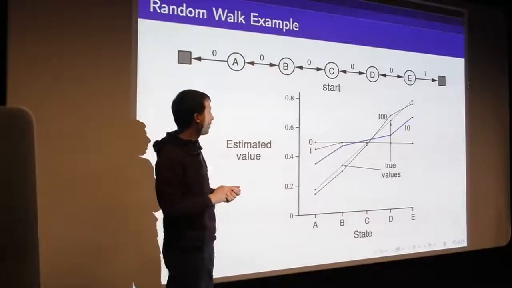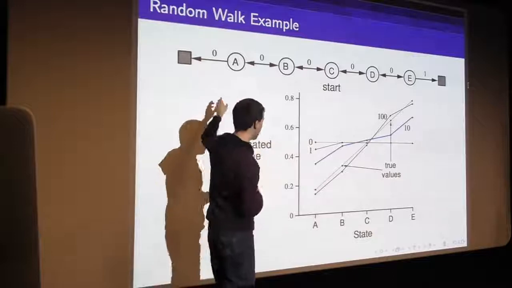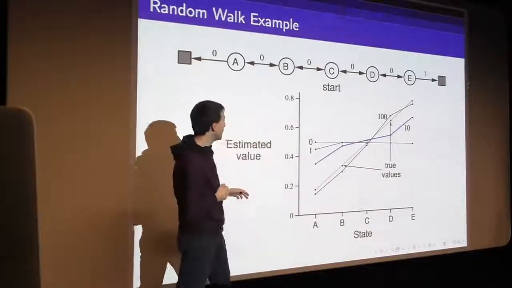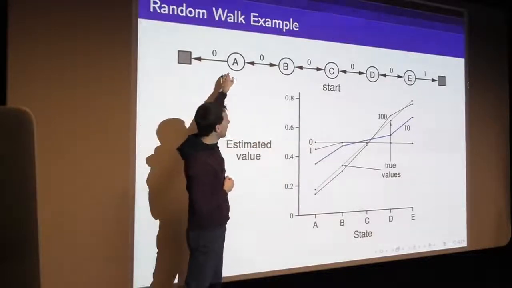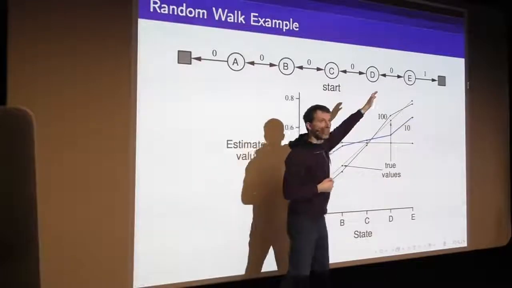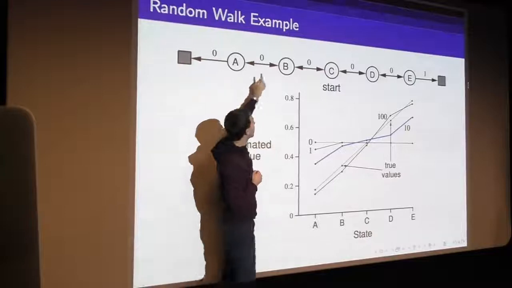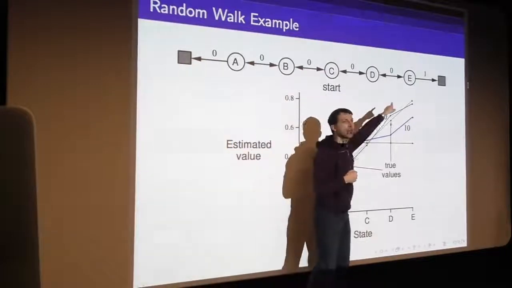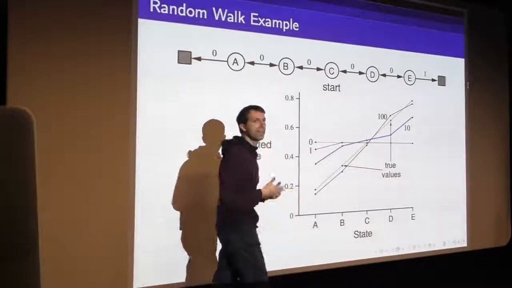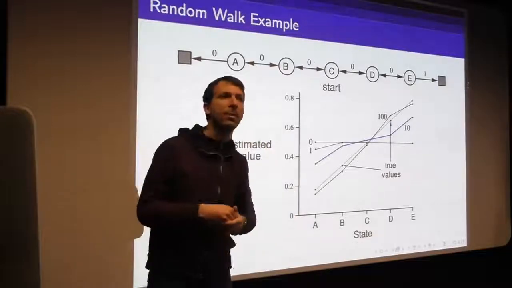So how does that compare? Intuitively, that's basically saying that, for state A, the value increases as you move towards the 1. I think the true value function is something like 1/6, 2/6, 3/6, 4/6, 5/6 as you move along. That's the true value function, which you can find by dynamic programming.